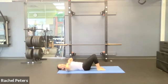You will feel a bit of a stretch, or maybe more than a bit of a stretch, between that breastbone and the front of the shoulders through those pectoral muscles. We're going to hold that position there. If this doesn't feel great to you, you are welcome to have those hands hovered up off the floor.